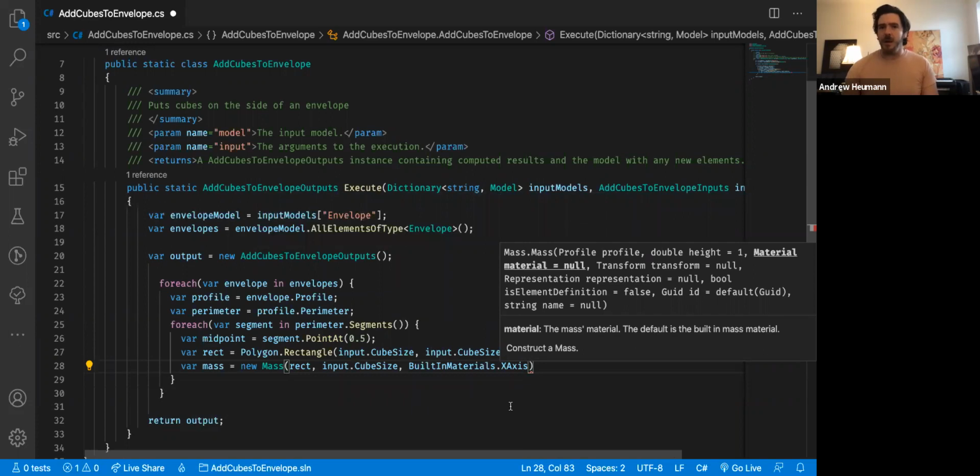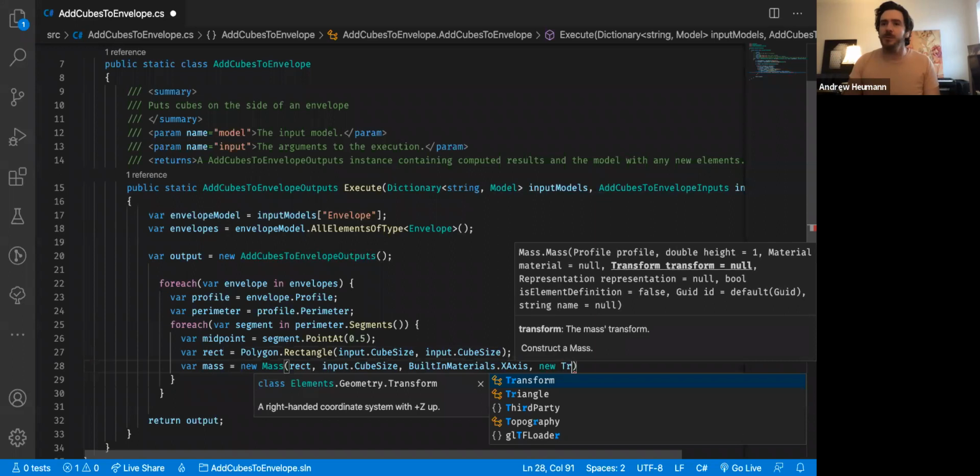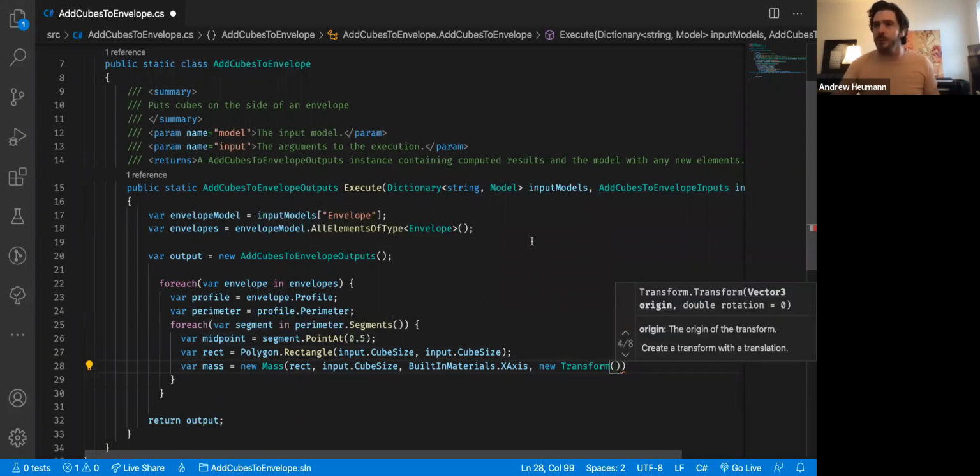And then, you'll notice that I constructed this rectangle at the origin. I didn't actually construct it where I want it. And this is a common pattern in elements too. Typically, we construct stuff at the origin and then use a transform to put it where we want it. Most elements work that way. It's kind of up to you. It'll work both ways, but I find this to be a cleaner way to work. So in this case, I'm going to create a new transform located at this midpoint. One of the overloads for the transform constructor lets you specify a point or a Vector3. So I'm going to do the midpoint.